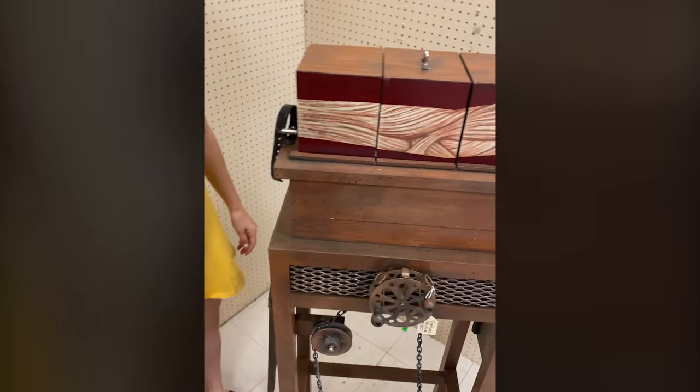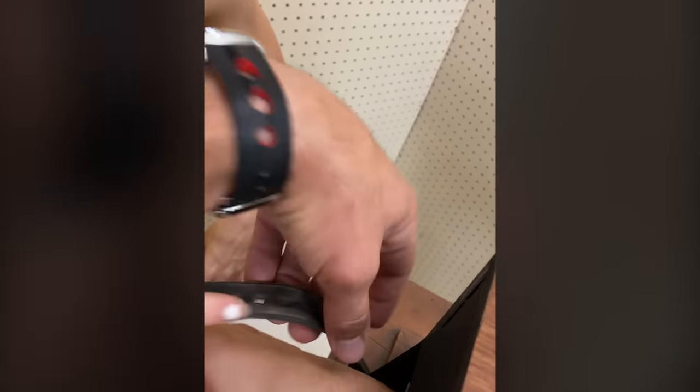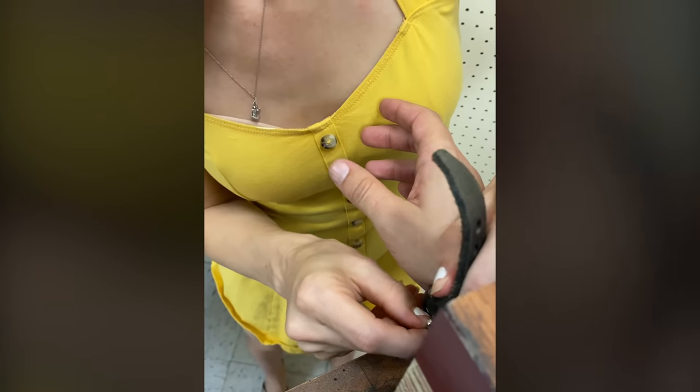Put your hand in there. It says 'do not touch.' No, no, it's fine. We're not gonna mess with it, just put your hand in there. Okay. Is there anything in there? No, there's nothing. Okay, strap his arm right there. Don't worry about it, don't look. This thing smells really old.